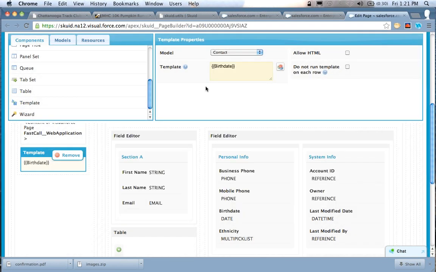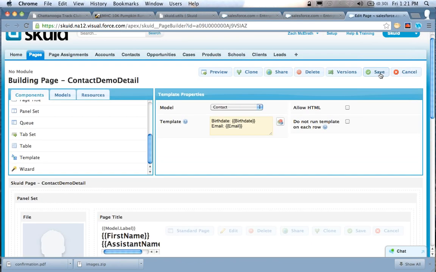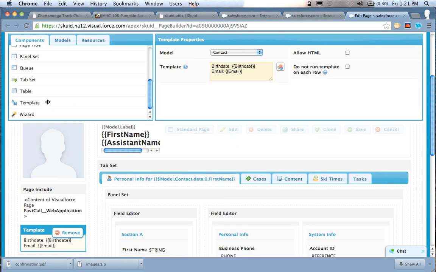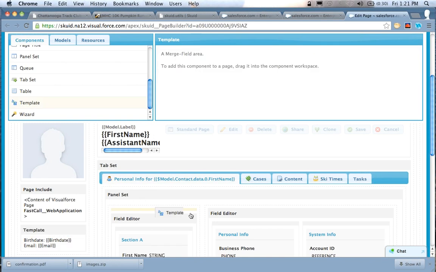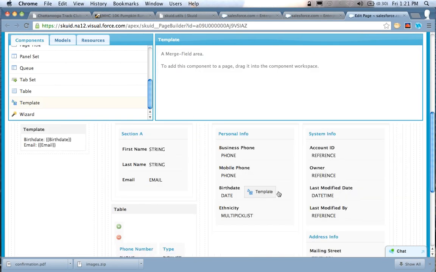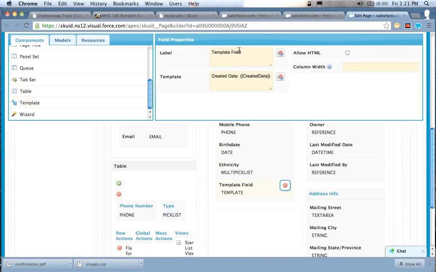So this model is providing the context for a row. Again, similar to the page title component. So here it's letting us pick merge data. So again, similarly, we can say birth date. You put this here, birth date, do return, put email. We have that in our model. So these are all examples of using Squid merge template syntax.